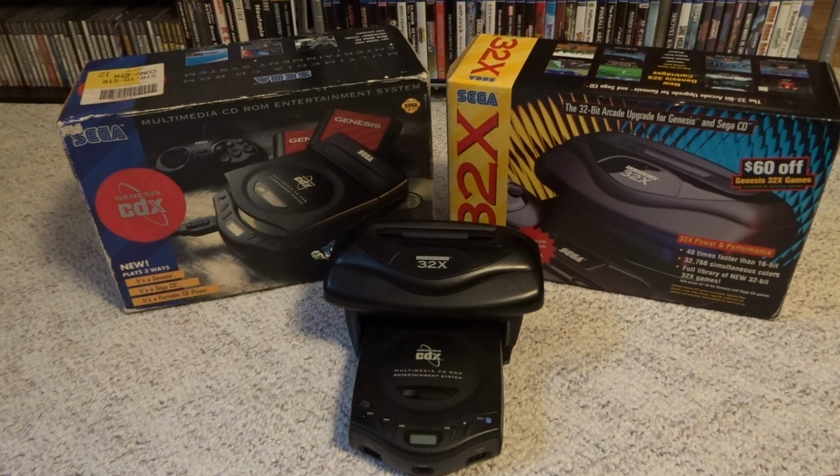But I decided to purchase this just to check out if this would solve something that I was really looking for, just for convenience factor to play my 32X games on this compact Sega CDX that I use very frequently.